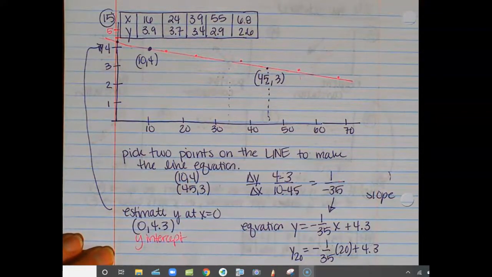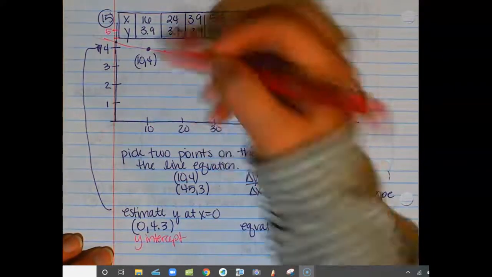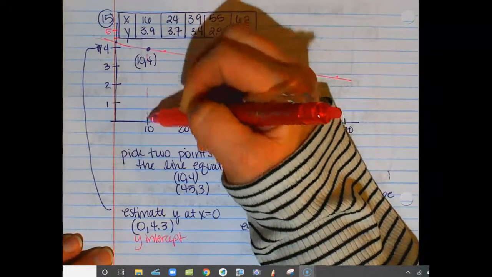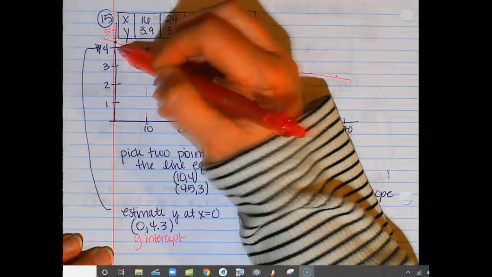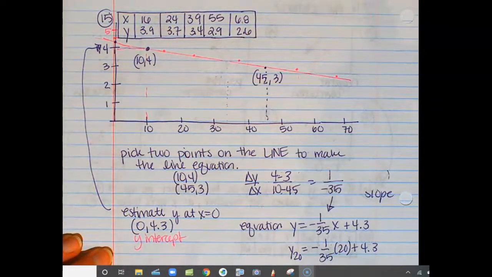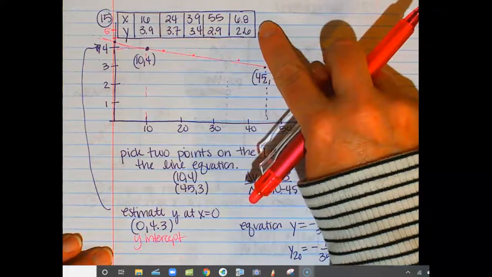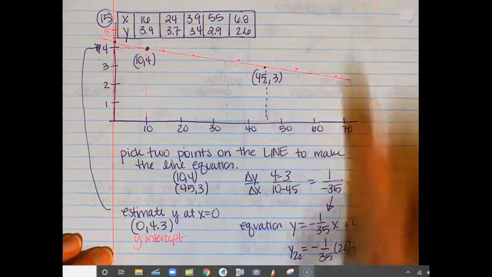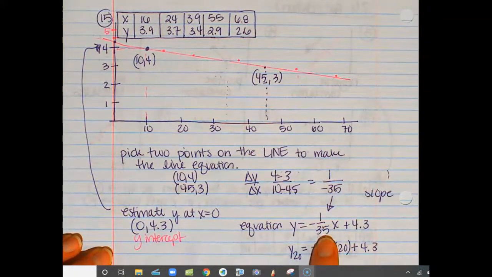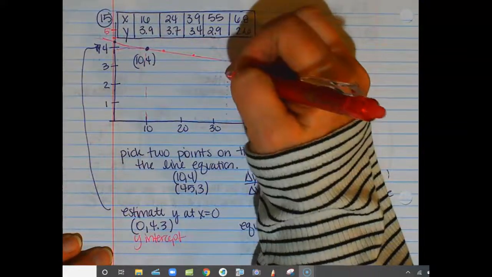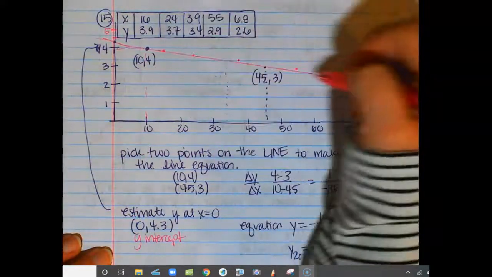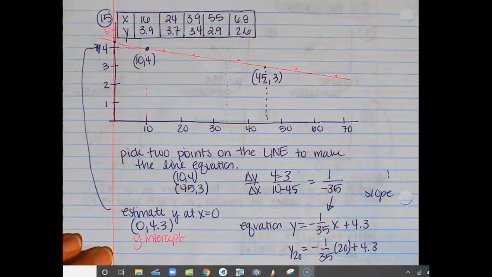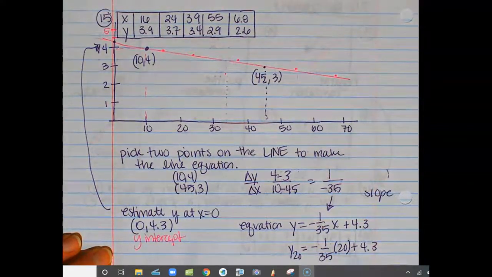And then again, I tried to find points that were near values that made sense. So (10, 4) is a value on my line. I'm not looking for points that were given to me. I'm trying to write an equation for the line. So it doesn't matter to me where the points are. The points could have been up here and down here, and I'm just drawing a line through it. I'm looking for slope through points on the line.